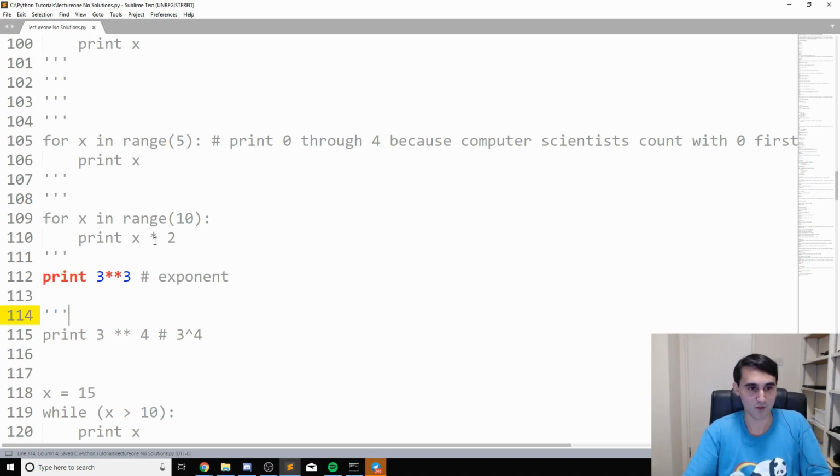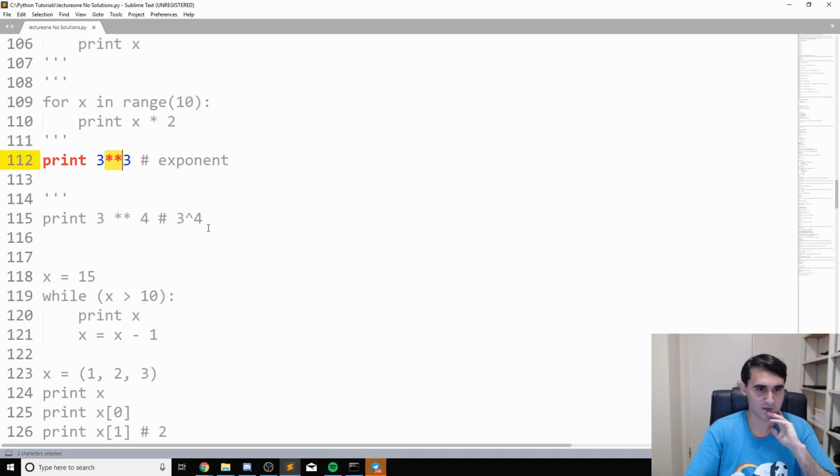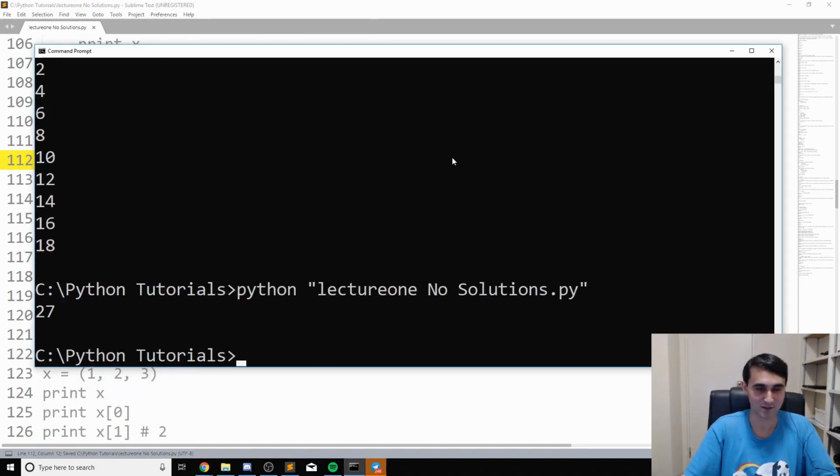All right. Now, this one is... So these double asterisks over here, this is how you exponentiate. Python is pretty nice about this. Other programming languages might have you use a different package, usually a math package or whatever, to do exponents, but it's just native. It's just two multiplication symbols. So this is just 3 to the 3, right? I feel like that doesn't need any explanation. We can test it, and we get 27, and that's fine. 3 times 3 is 9. 9 times 3 is 27, okay?